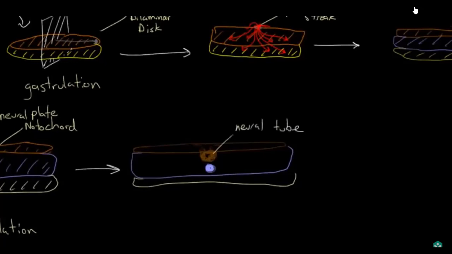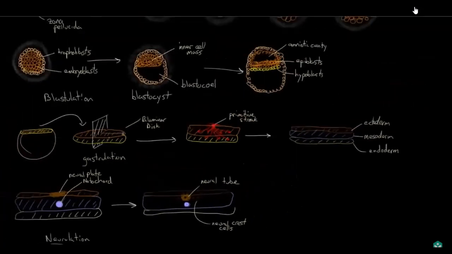Now, this isn't a perfect process. And as the neural tube is zipping up from one end of our pancake to the other, little cells are breaking off from the ectoderm and going out into the mesoderm. These cells actually have a very important role as well, and will go off and differentiate into their own special tissues, and these are called neural crest cells. So once we have the formation of our neural tube and our neural crest cells are diving off into the tissues and differentiating, and we have a pretty good idea of what the ectoderm, mesoderm, and endoderm are, our early embryogenesis is complete.